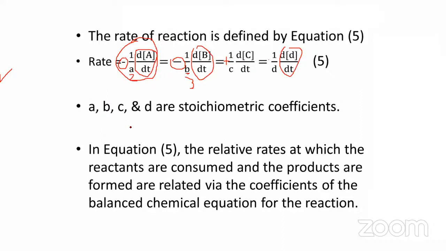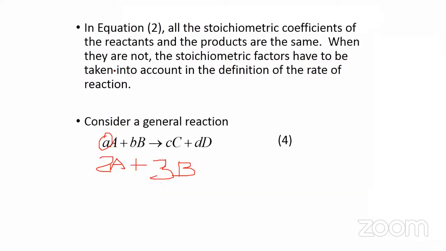Okay, I've defined those stoichiometric factors for you. They are the coefficients. And so anytime I ask you to write for this equation, look at that very quickly, this reaction 4. If I ask you, write the relationship between the rate of decrease of A and the rate of formation of C. Write an expression to link. Well, what is the relationship between the rate of decrease of A and the rate of formation of C? This is what you write.